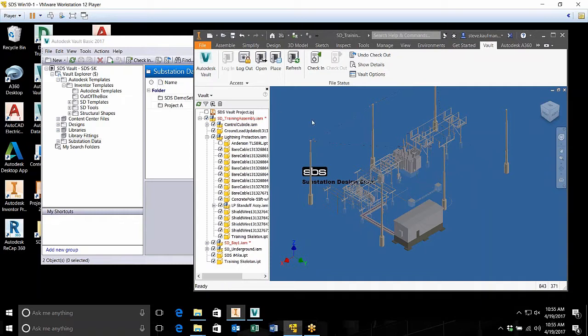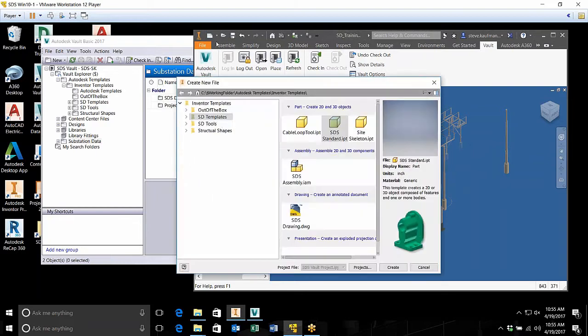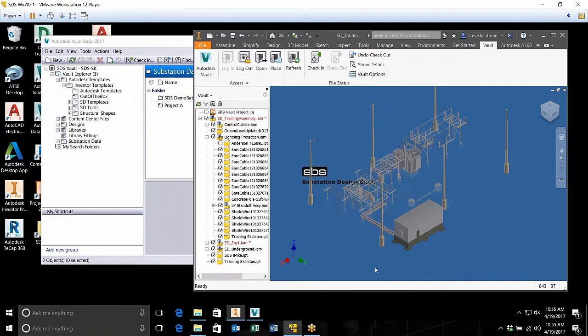If I come up into my File New, I go into my working folder location where my templates are stored, and that's how I have access to templates. So two things, a very simple way of controlling things in a manner that is usable. Just as an example for feedback.